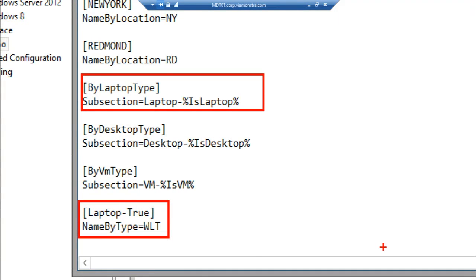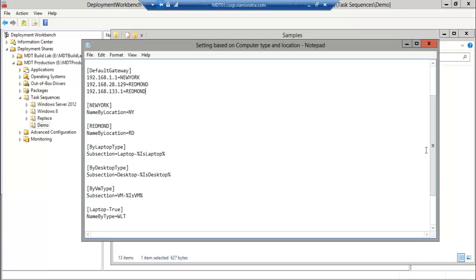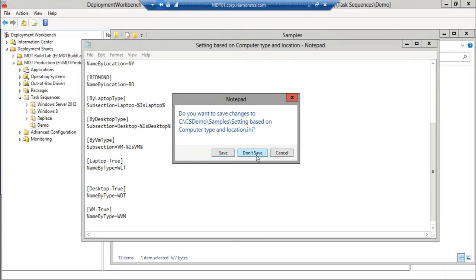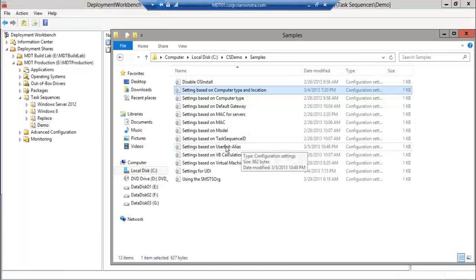Yeah. And what if I wanted to, for example, install a VPN client on only laptops? Or if I want to enable BitLocker only on laptops? Well, I can simply type in the laptop type section: applications 001 equals the name of the application in Config Manager, or the GUID of the application if you're using light touch, or the package name if I do packages 001 and the package ID in Config Manager and the program name in Config Manager. So I'm dynamically generating information in a simple text file that is being fed into the sequence and then used.